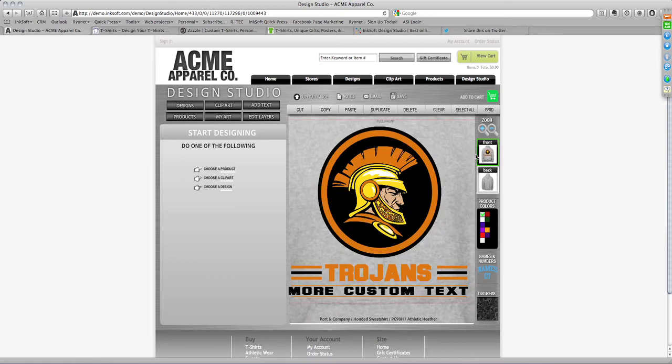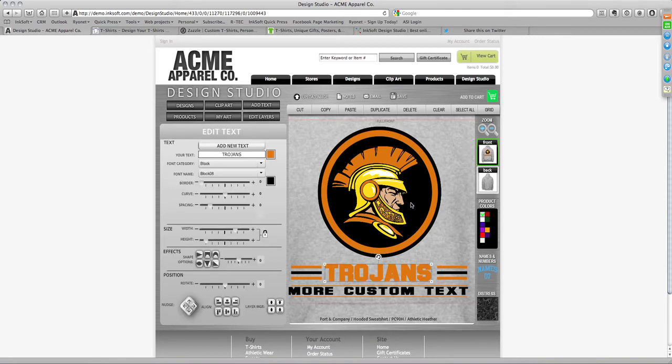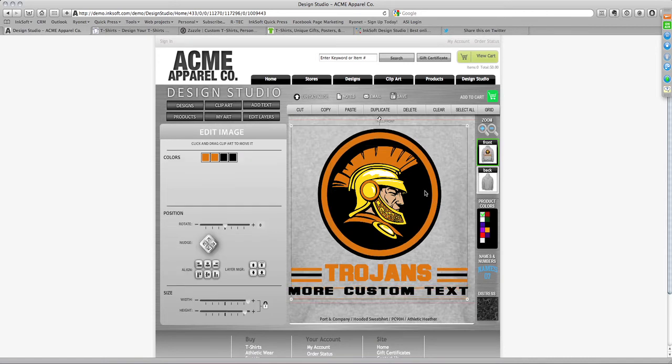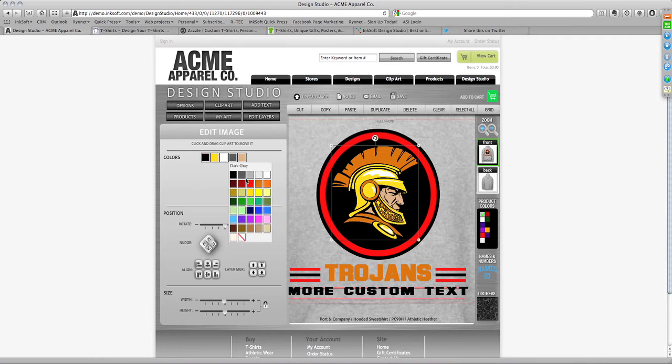Now I have the opportunity to zoom in and concentrate on personalizing and crafting my design. So notice this, if I click on any part of the design, I have the ability to customize it. So if I want to customize, say, the background colors, and let's say that we want to change this to, say, red, I can dynamically recolor this. Same with the clip art. I'm going to recolor the Trojan mascot helmet to red. And instead of this shade of yellow, maybe we want gray. I can completely and dynamically recolor this theme and this design. So you can see how I've just colored the clip art in the background.